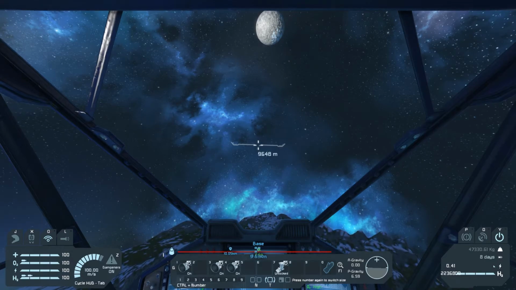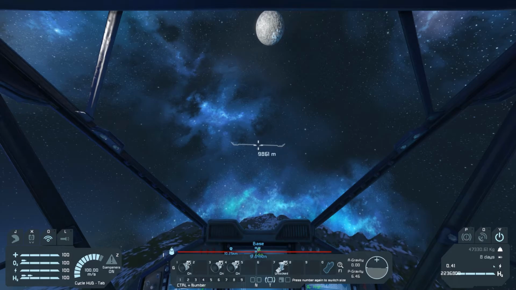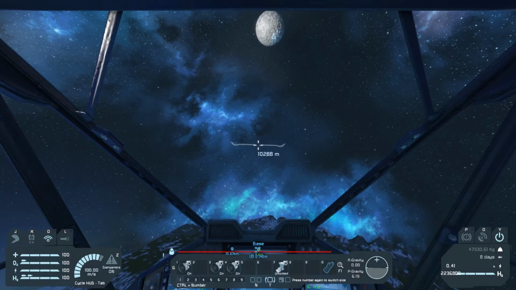So, we are good for power. We have 8 days of power left. Hydrogen is not being touched. We have a surplus of ice. I can't really show you right now, but we do.